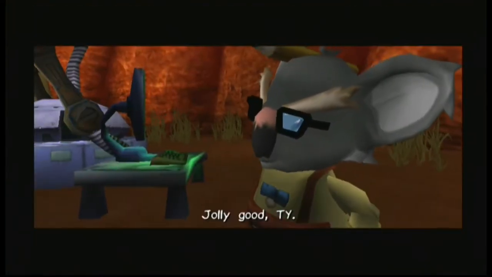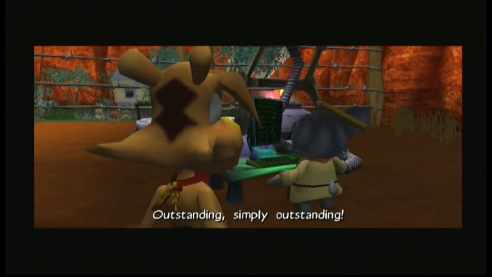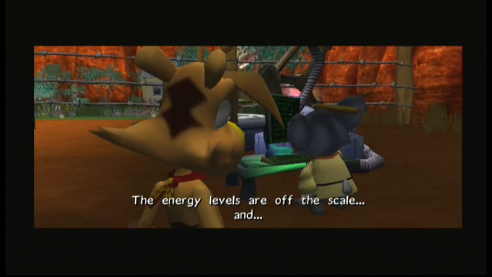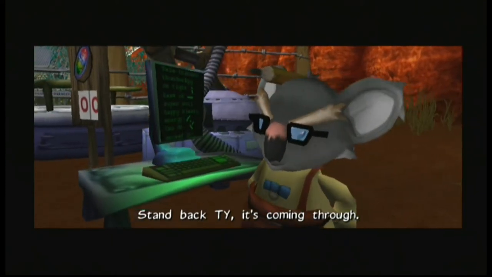Good, Ty. You've collected enough thunder eggs to power the machine. Let's give it a go, shall we? Outstanding! Simply outstanding! The energy levels are off the scale, and... Yes, I've got a lock on one of the talismans. Stand back, Ty. It's coming through.